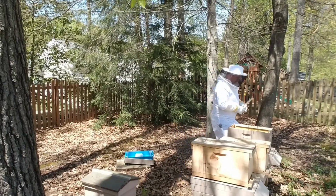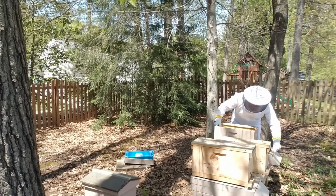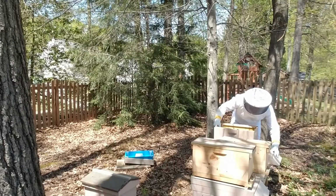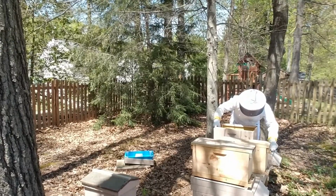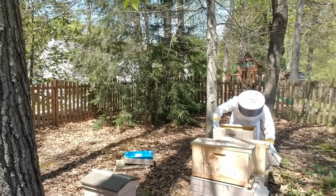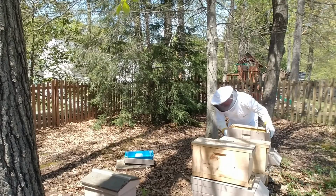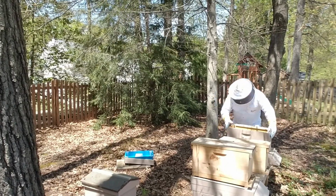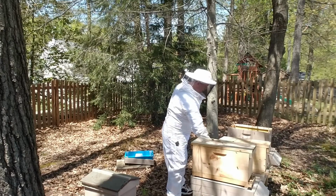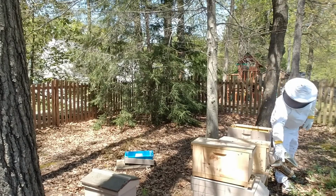I also pitched the hive forward a little bit. I used an additional entrance reducer to set under the back edge, so the hive is pitched slightly forward, and this prevents water from pooling on the landing board if it were to rain. Water will run off the front of the hive. It's not absolutely needed, but it's a nice little thing to do to help the bees. I also put an entrance reducer with the largest opening in the front, because this hive is already established, so they're pretty good.